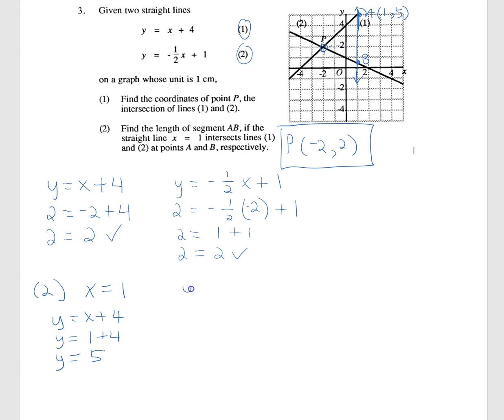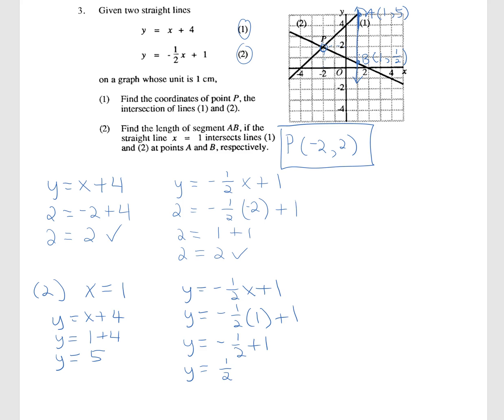So for our second equation, we have y equals -1/2 x plus 1. And again, I'm going to plug in x equals 1 for this. Negative 1/2 times 1 is just negative 1/2. And then when I add 1 to a negative 1/2, I have a positive 1/2. So this means that point B down here is at x equals 1, y equals positive 1/2. And we can see that it does look like that, but maybe we couldn't tell that it was exactly 1/2 from the graph. So, okay, we have our coordinates for points A and B.